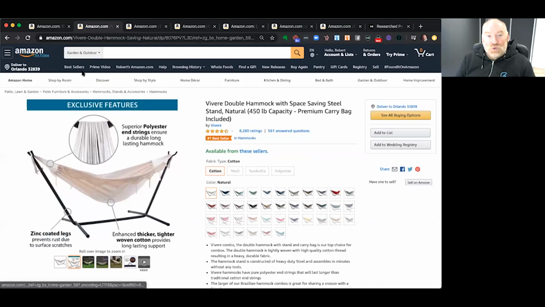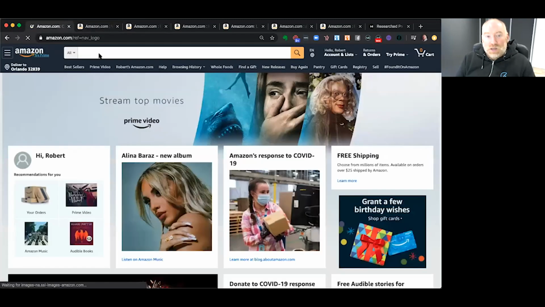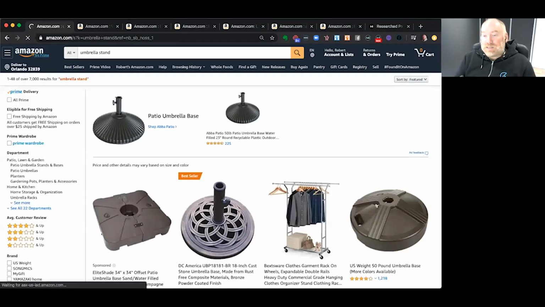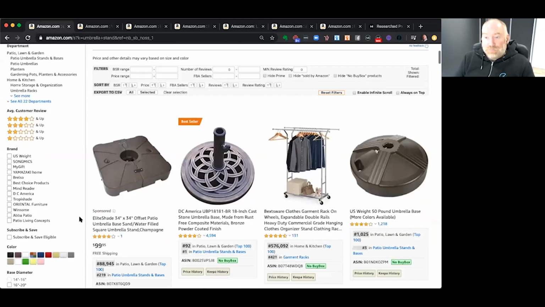So I'm actually going to use this page here because I'm not coming back to this. Go back to the start of Amazon, the very main page, and you went with an umbrella stand. Okay. So what we want to see is, are we going to see the same style of product that we were looking at? Or have we gone too generic? Or have we not gone generic enough? I think in this instance, Ali, you're absolutely bang on the money here in terms of your generic key term. But let's just check and see.